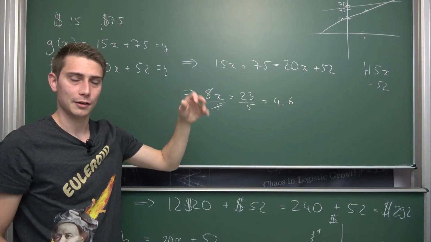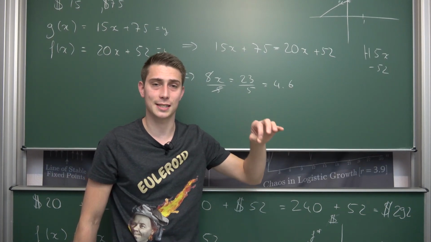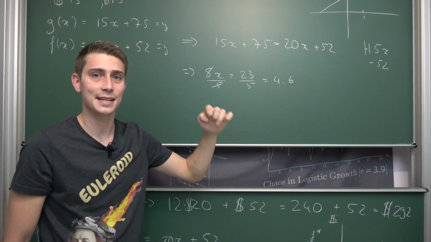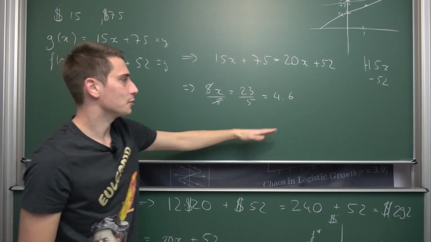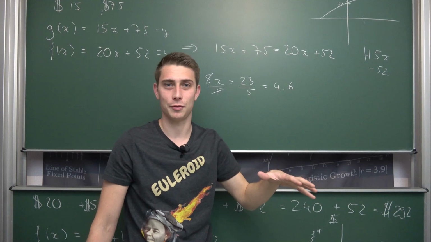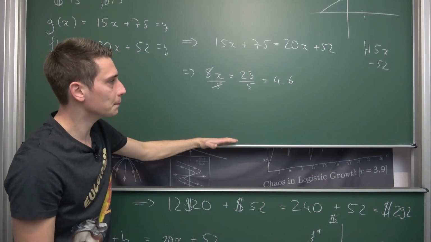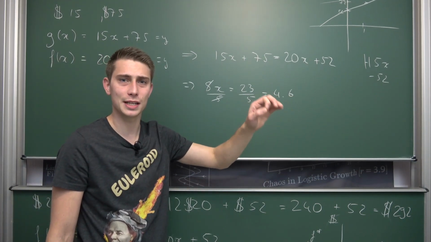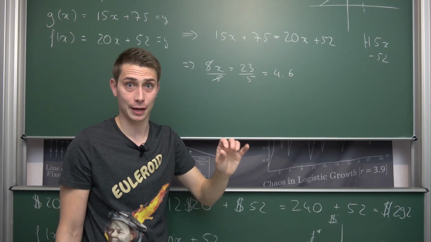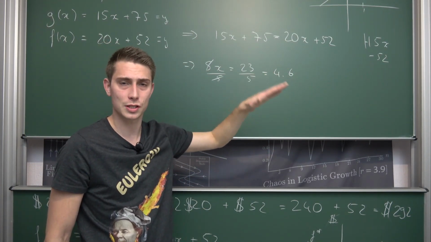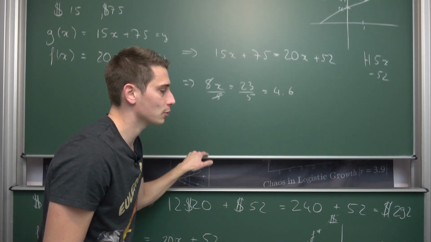Now, if the question is asking you to find out the month at which Andrew starts to pay less than the first person, you have to think a tiny little bit, because you can't really pay inside of the month. You can only pay at the start of a month or at the end of a month. Meaning, at 4 months, Andrew is still paying more than the first person. But starting at the 5th month, this is the solution, Andrew is going to start paying less for the internet contract than the first person does. And this basically concludes the video.